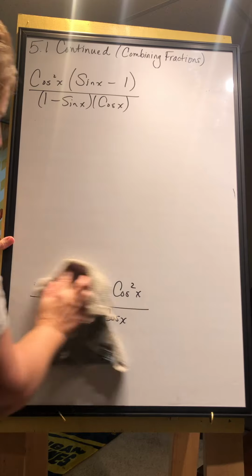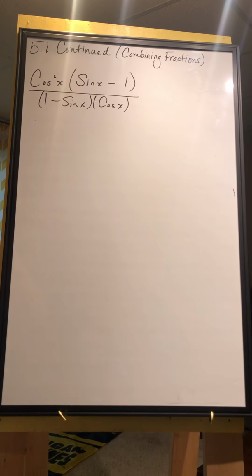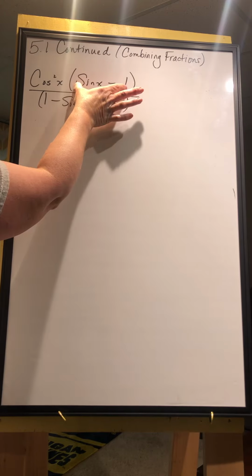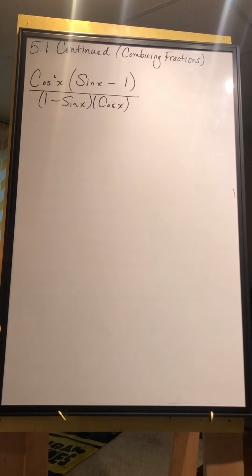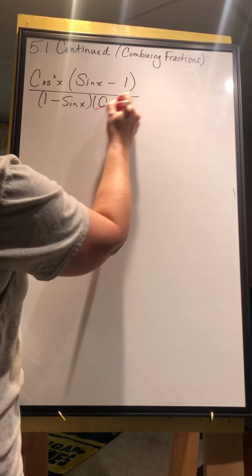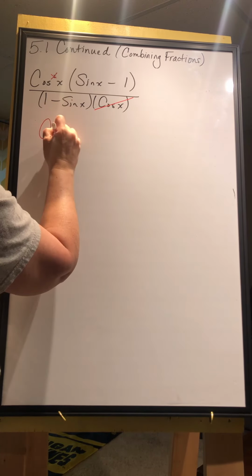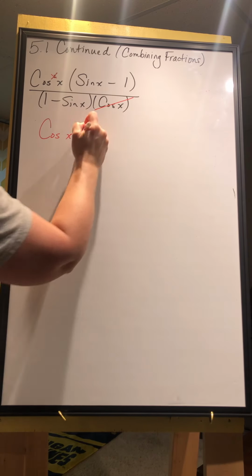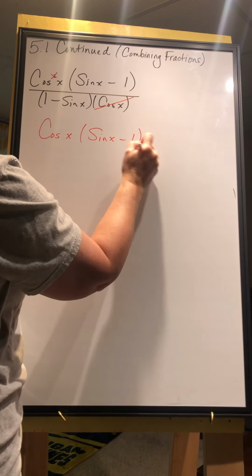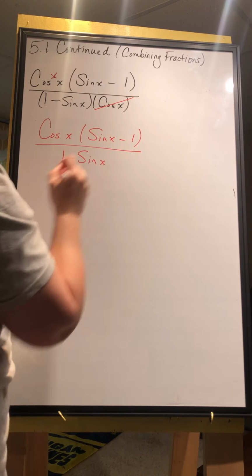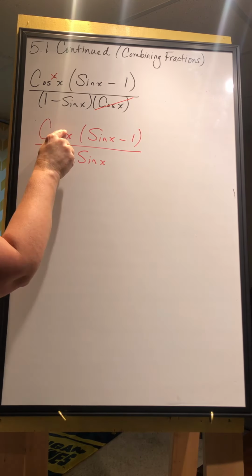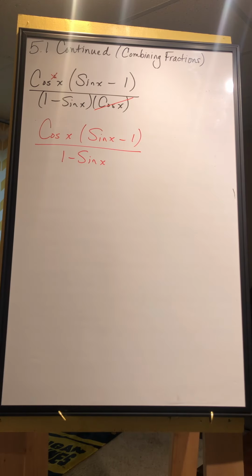Okay, now what we're doing is this is a term times this term. This is a quantity times this term. So we're multiplying everything, so we could cancel if we wanted to, but they have to be exactly the same thing to cancel. You may see real quick that here's a cosine. I can take that one with one of these. So that's just going to leave me with a cosine in the numerator. And I still have this sine x minus 1 over 1 minus sine x. Okay, so we made that a 1. So we have 1 cosine x in the numerator.